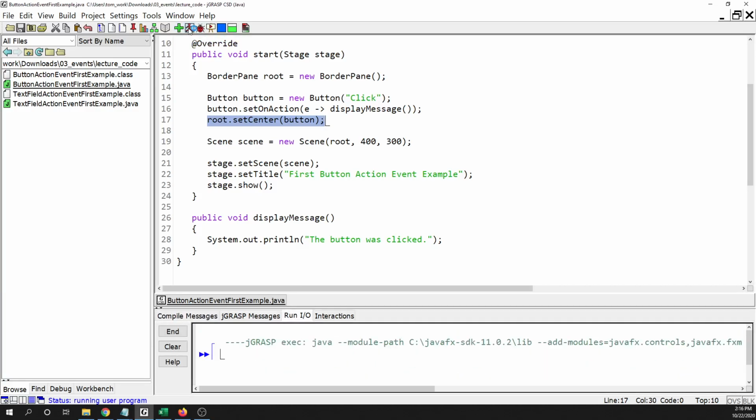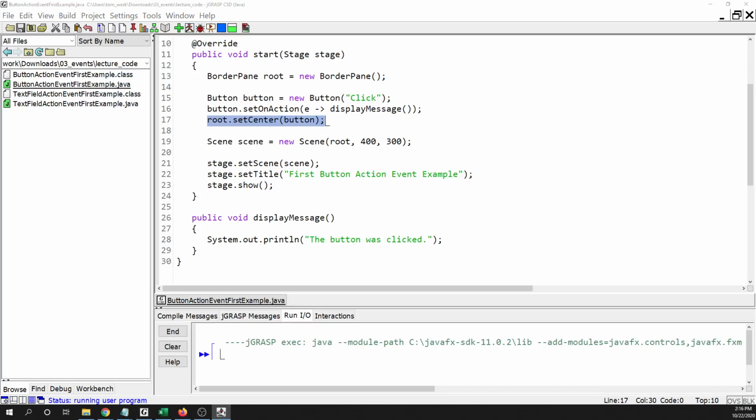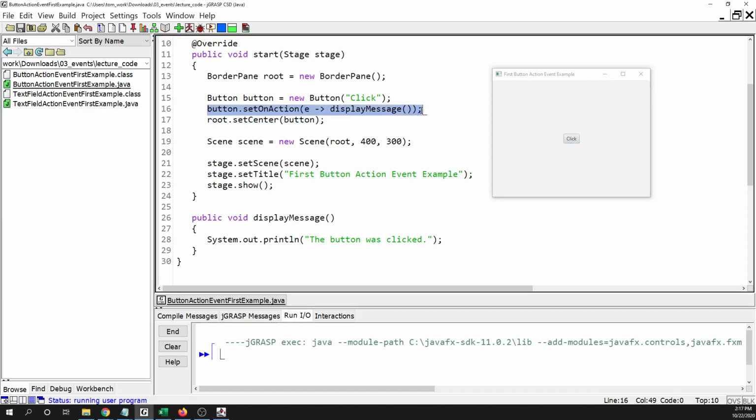All right, so let's compile this. And here's what I get. Okay, so just a single button in there. I'm going to click on it. Because I have set this action right here, setOnAction, that's going to generate an event when I click on it. That event, because of this lambda expression, is going to trigger this displayMessage method to run.